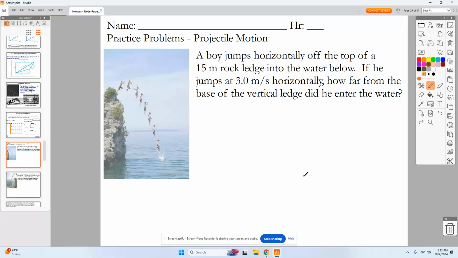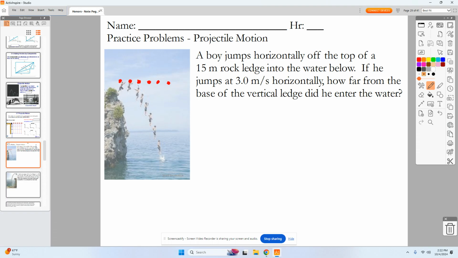The color coding that I used yesterday was to show red was a horizontal motion. I'm going to draw a dot diagram here that shows that he is moving horizontally at a constant rate. And so if I were to place dots here showing how far he is moving horizontally, it should be constant. So that motion is constant velocity. The vertical motion is accelerated.